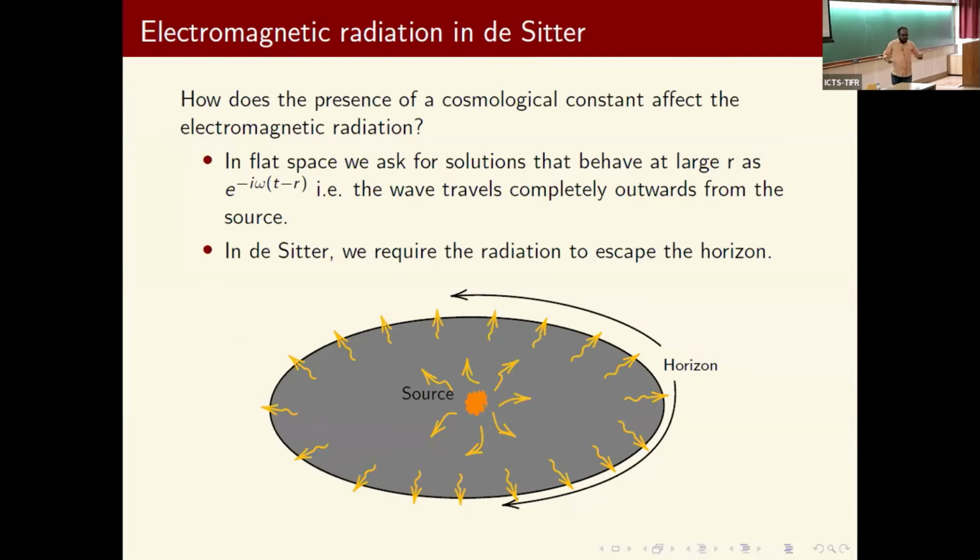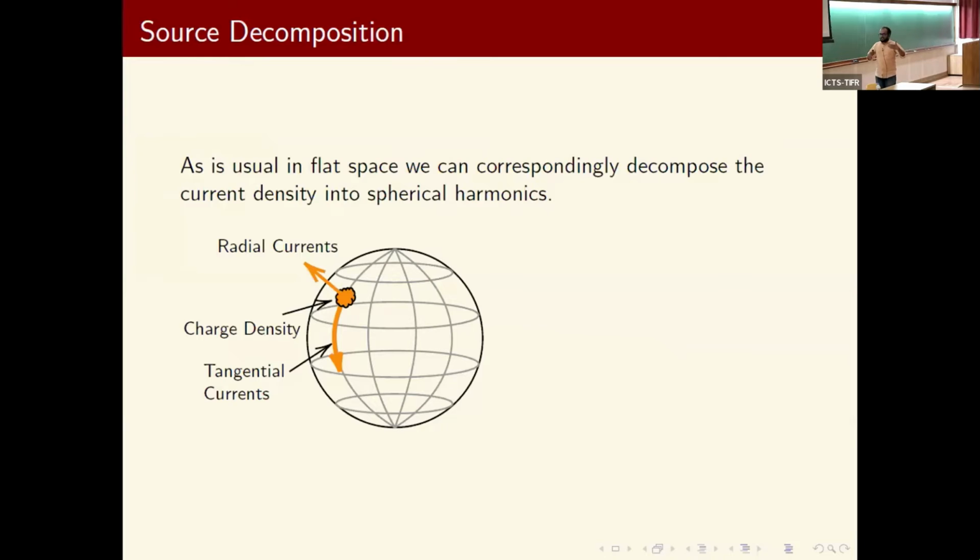Now, I actually want to solve the electromagnetic equations of motion, and I will do that in a particular formalism, and now I'll try to explain what this Hertz-Debye formalism is. Because we have electromagnetism, it is sourced by a 4-vector current, and I will decompose that 4-vector into parts. There's a charge density, which is the t component, there is a radial component, and then there are spherical components. So there is a charge density, there is a radial component, a current which comes out of the sphere, and then there are tangential currents that go along a sphere, right? So I will decompose each of these into spherical harmonics.